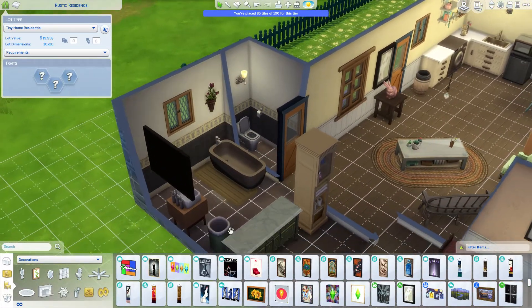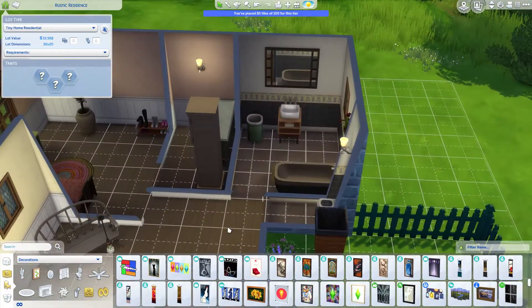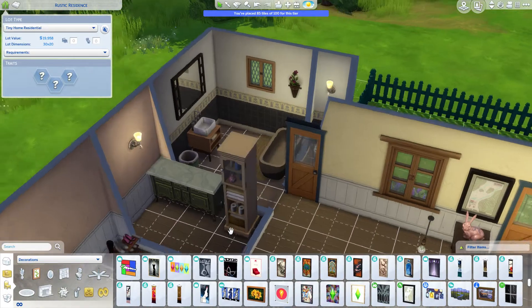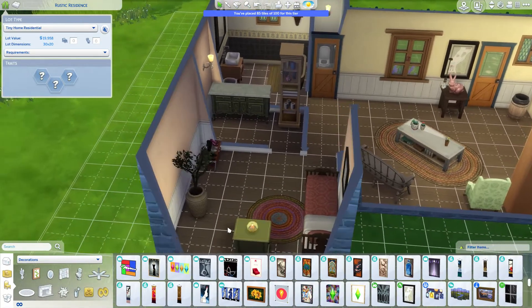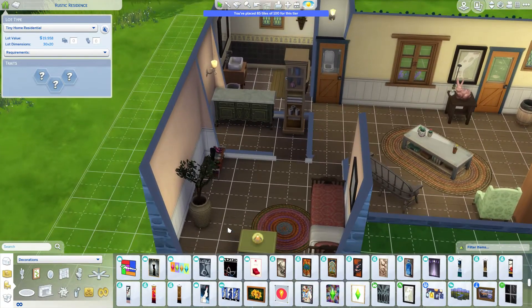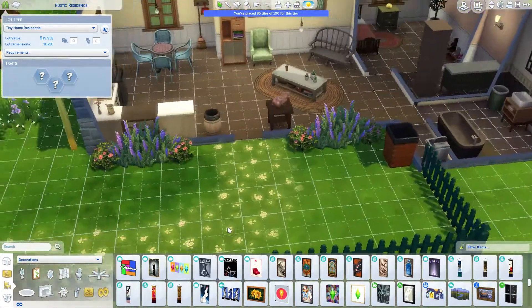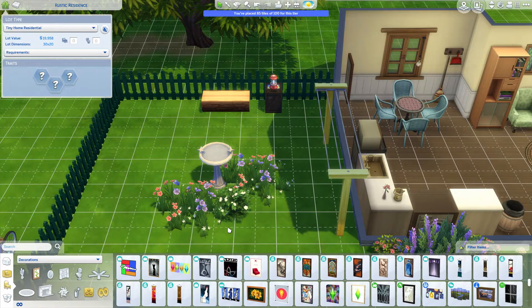The cooking skill isn't a main priority, and by getting rid of the stove I was able to have the washing machine, which I prefer. I've got the little toilet off the bathroom side, then of course there's the washing basket in the bathroom. There's a little bit of a walk-in area where I've put a utility shelf, so there are toilet rolls in there — space saving for a tiny house. Outside I've got a little fenced-off area with a small garden, and I have the washing machine coming off the wall.